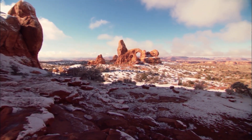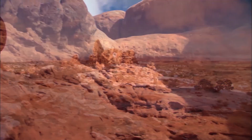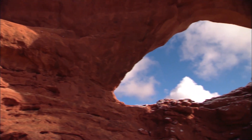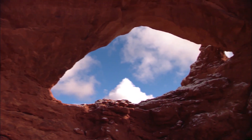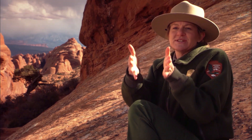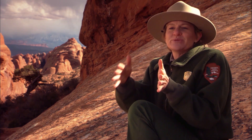Basically what's happening in arches is you have sandstone deposits that were cracked and are now exposed. And how they were cracked was in very parallel type lines. And so as erosion has worked down into those cracks, it's exposed these very tall, narrow fins. And water just finds a weak spot in that fin and starts working away, slowly eroding out until it breaks through.